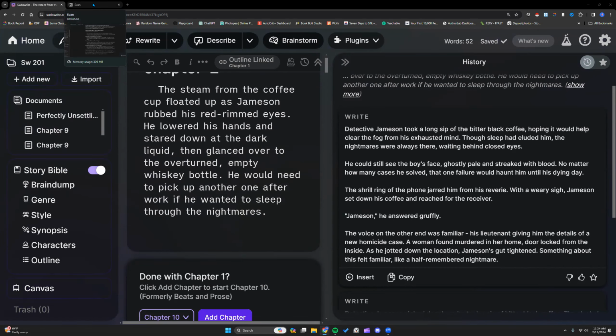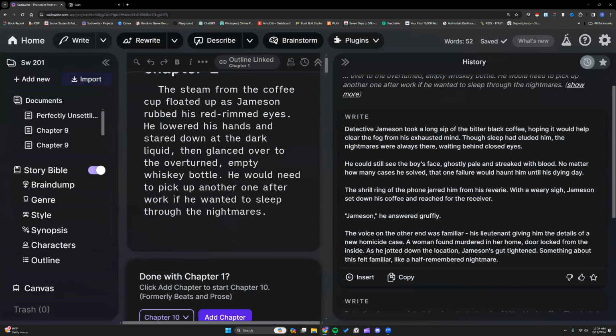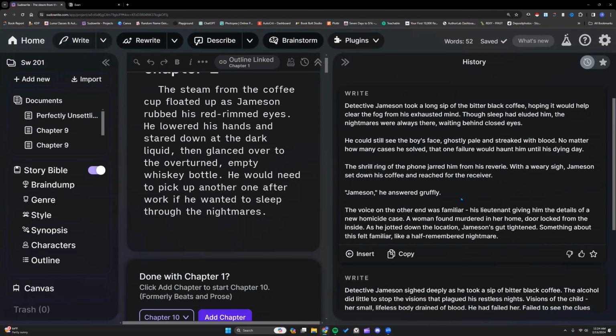Gotcha. Yeah. And I do have that prompt that should be in the workflows and tips stock. It actually might not be. I don't know. I can give you my prompt though that I use for ChatGPT to say, okay, break down this character's arc for me. Yes, that would be nice. Okay. Remind me about that. Thanks.